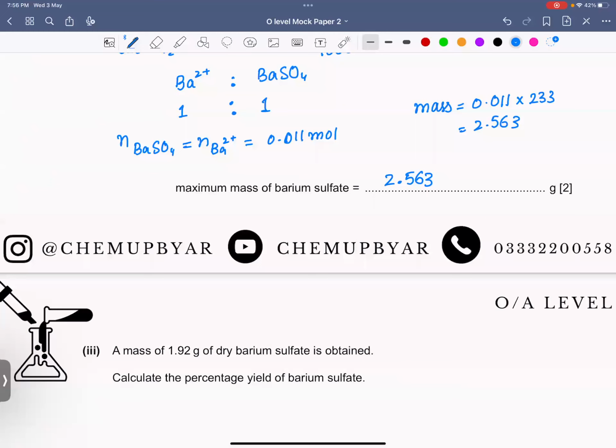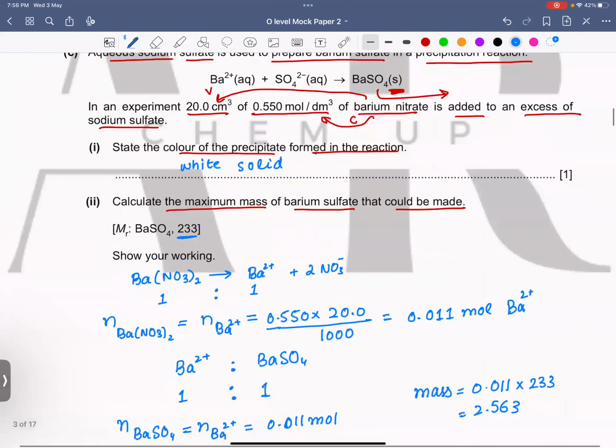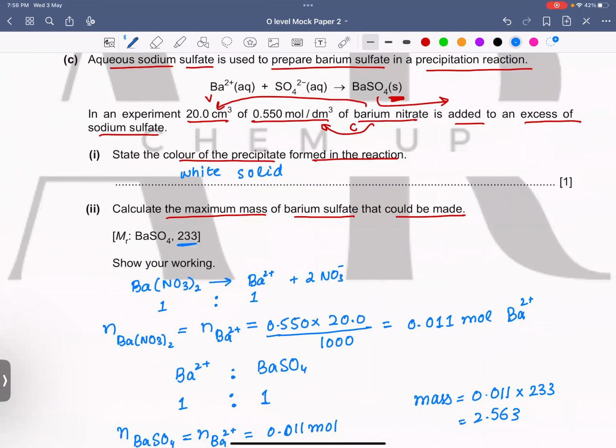और सर एक और, ये जो आपने अभी प्रेसिपिटेट कलर निकाला था बेरियम सल्फेट का, तो उसके अंदर जो पीछे हमें टेबल पढ़ाया गया था उसके अंदर है कि सल्फेट्स के प्रेसिपिटेट्स हमेशा वाइट बनते हैं। No, it depends upon the whole compound, because when we talk about copper sulfate, the copper sulfate solid is blue, right? Yes, sir. So here it is basically not a transition element. So if the compound is of a non-transition element, then it is always white.